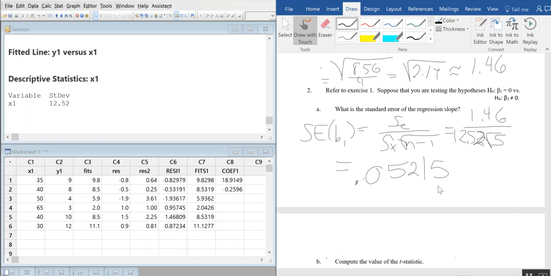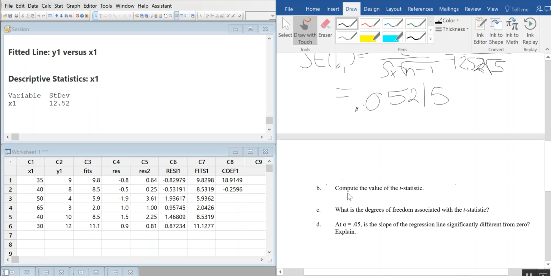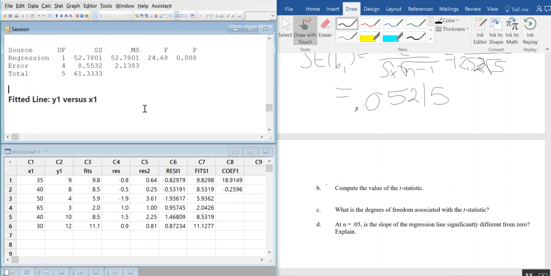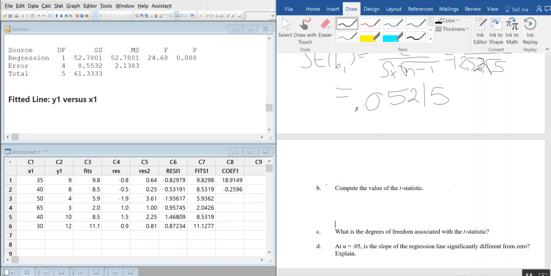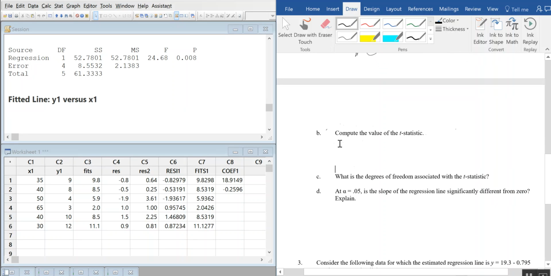Fun times. All right. The next thing up is we're going to calculate the t-statistic. In case you forgot, t is going to be my slope value, b1, minus whatever I thought beta 1 was going to be, divided by the standard error of my slope, which I just found. My slope was negative 0.260.